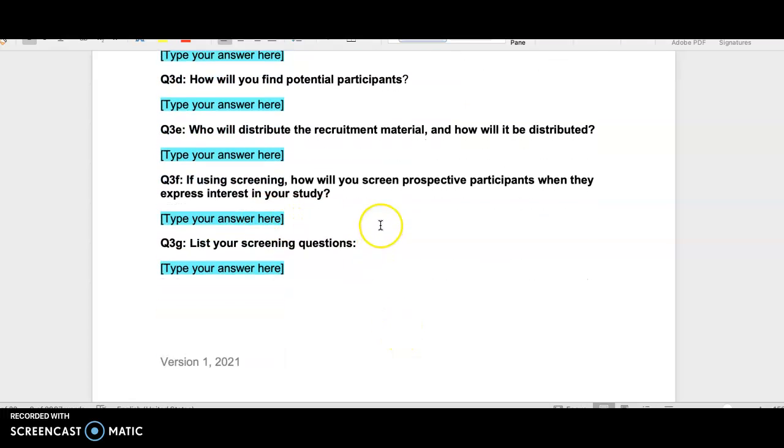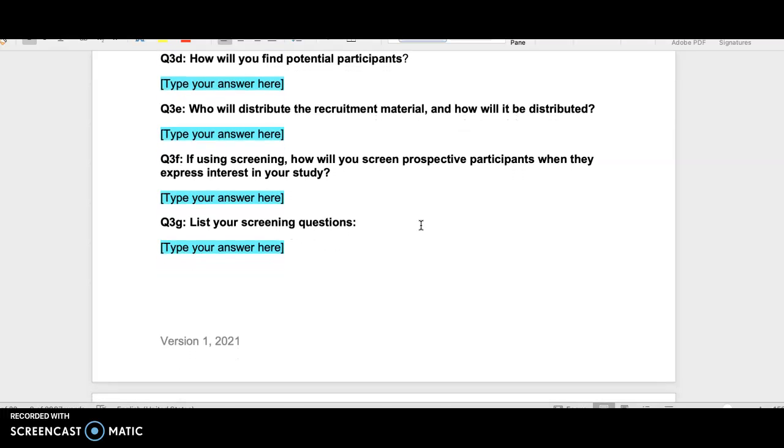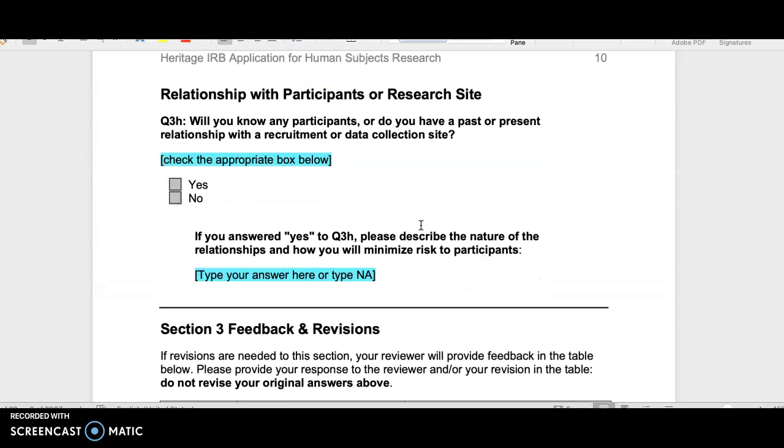If you are screening prospective participants, remember that screening can only be yes/no questions, and you can't ask so many questions that you're actually collecting data. You might ask a question, are you over 18? Yes. Do you work at Google? Yes. And that would be a screening question. So be very careful, if you decide you're going to use screening, that you're not actually collecting data. No data can be collected prior to consent, so you want to be very careful how much personal information you get up front, if at all.